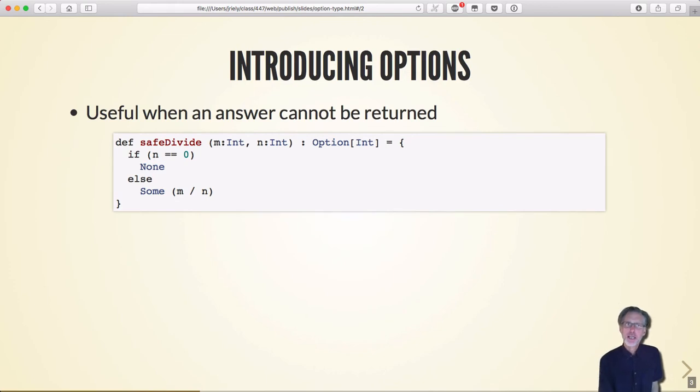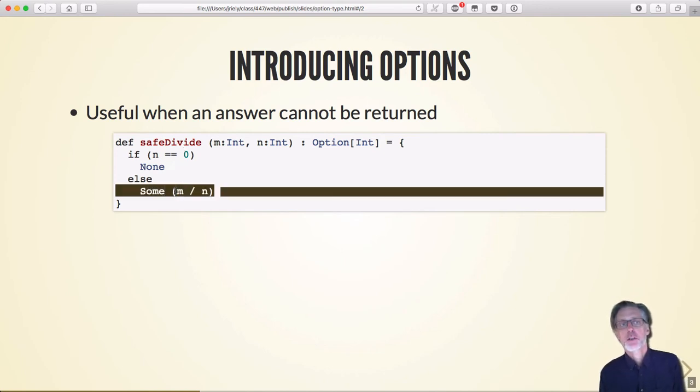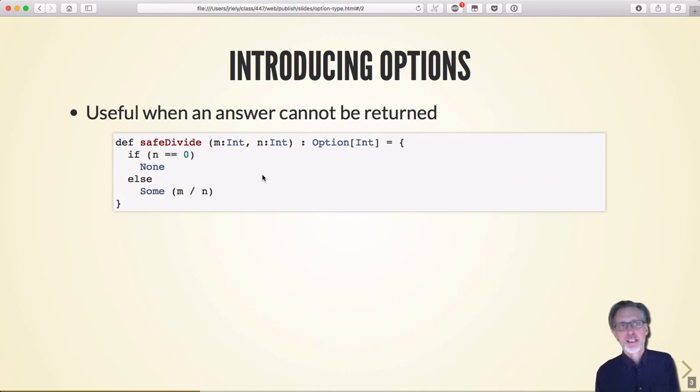So here's an example of the use of an option type. If you want to do integer division, it's important that we not divide by 0. So one way of doing division then is, instead of having our divide function return an integer, we can return an integer option. It says, well, if you want to divide by n, maybe I'll give you something back. But if you give me a really bad argument here, I can't actually do the division. So if n is 0, there's nothing I can do. There's no answer. Only if n is not 0, then I can return the answer, which is going to be the actual result of the integer division. This is kind of nice. It's going to be safer.